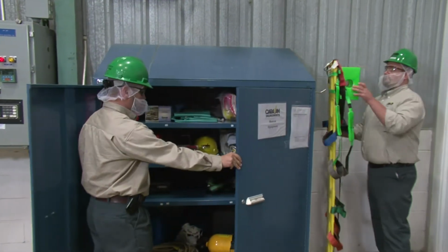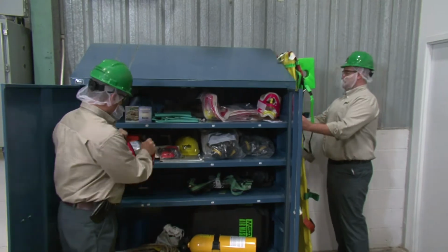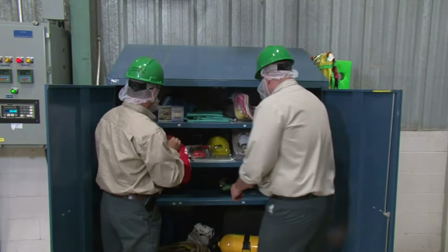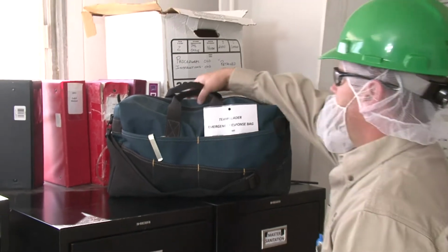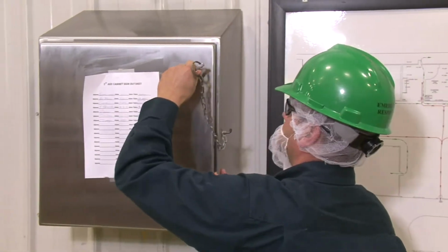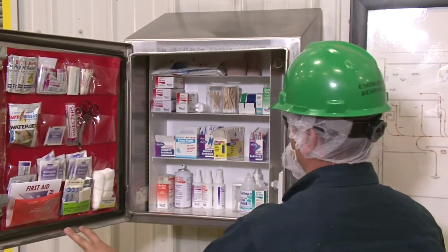including fire, tornado, spills, or first aid issues. These teams include the maintenance department and lab, plus supervisors and coordinators, and you should contact them immediately in the event of an emergency. They can be identified via green hard hats. Emergency response kits are located throughout the plant in every control room. In the event of a minor injury, Caravan has first aid cabinets throughout the plant. You must report the injury to your Caravan representative and log all supplies used from the first aid cabinets.